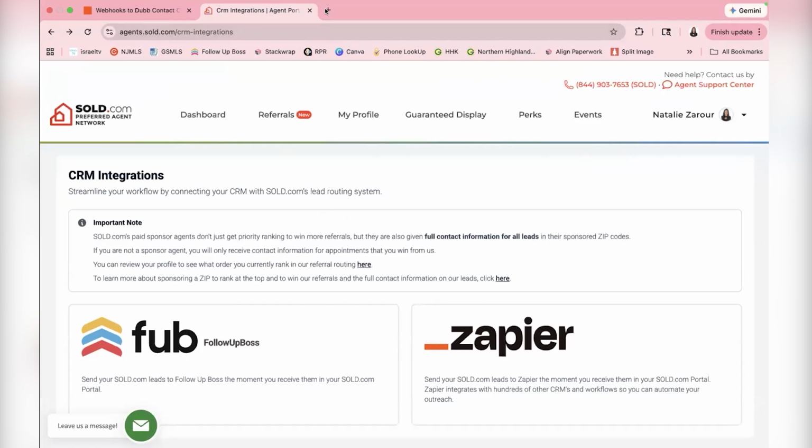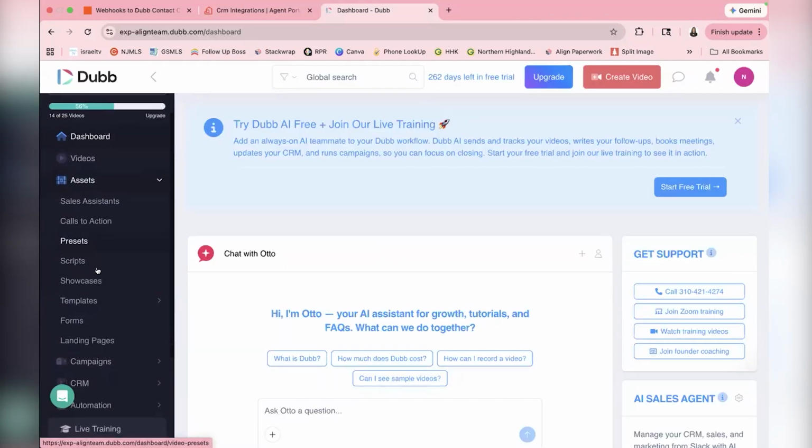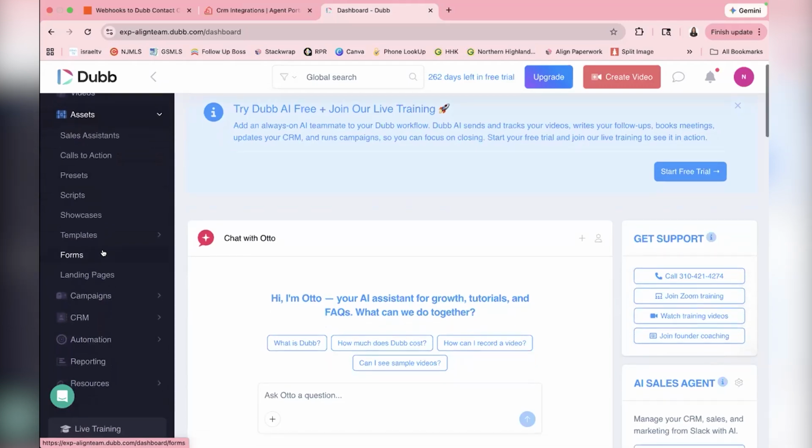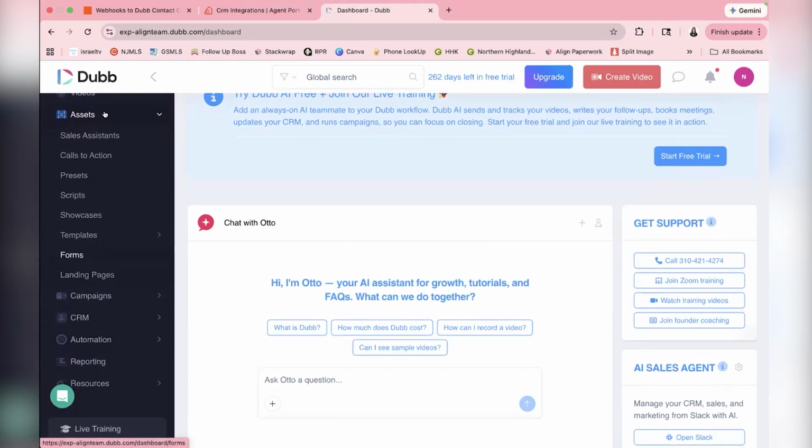Now, the cool thing about this is that we are going to get some automation going so that when that lead comes in, someone who just filled out a form that says, I want to sell my home, you get to be the person that responds to them in an automatic way. So you might be busy, you might be on a call, you might be doing a property tour or a demo or a showing or whatever. This is going to be your sort of agent that sends your emails for you on the back end. Okay, so the first thing that I'm going to do here is I'm going to go into my automation.